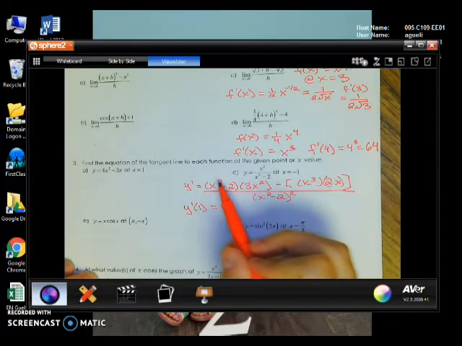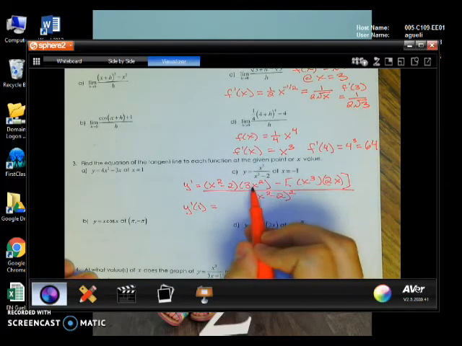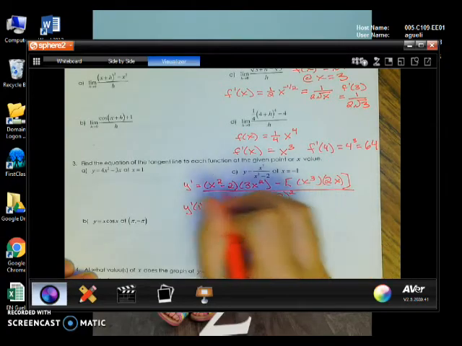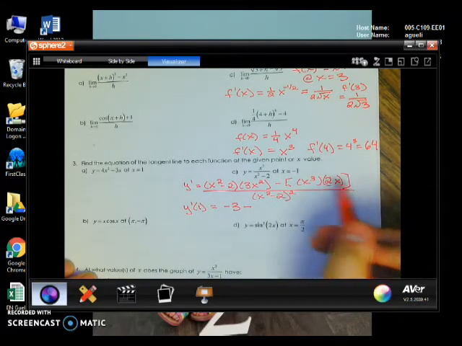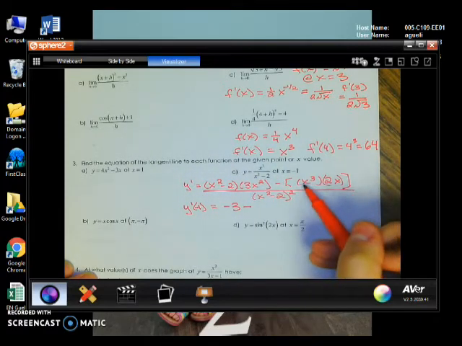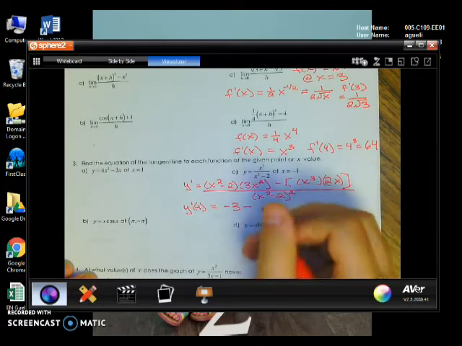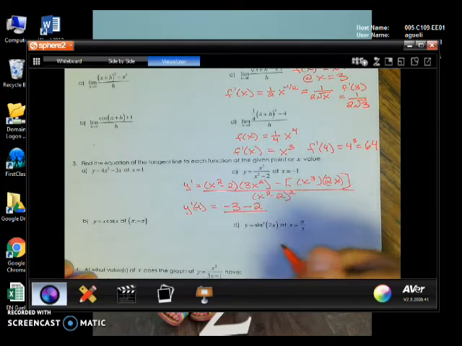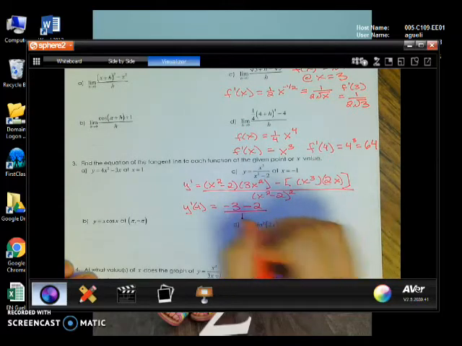So 1 squared is 1, minus 2 is a negative 1. So I've got a negative 1 times, negative 1 squared is 1 times 3. So that gives me a negative 3 for this piece. Okay. And then it's minus, all right, what do I get when I plug in a negative 1 there. Okay. So when I take negative 1 cubed, it's negative 1 there. When I do this, that's another negative 2, so that'll be a positive, but then I'm negating it. So I'm going to have this over negative 1 squared is 1, minus 2 is negative 1 again, but negative 1 squared is going to be positive 1.